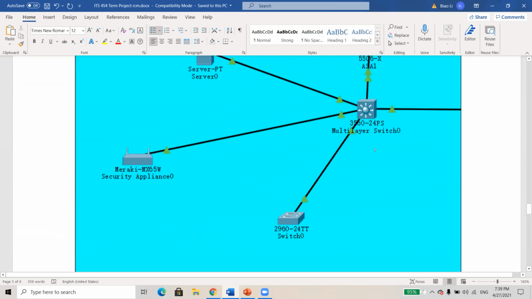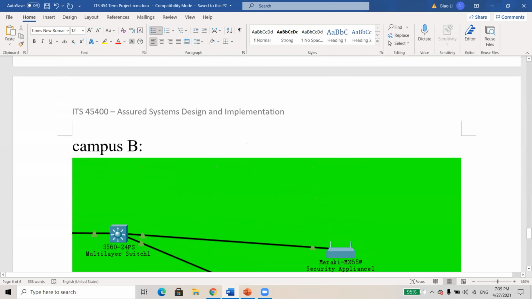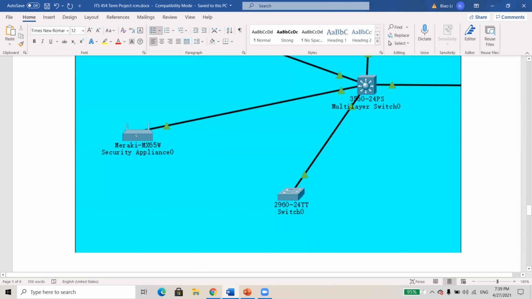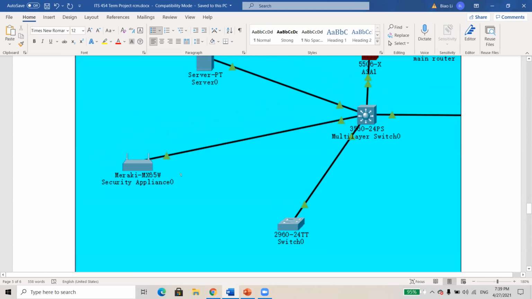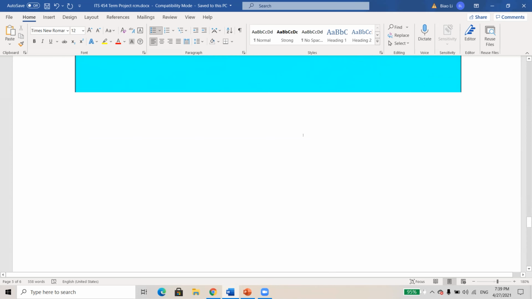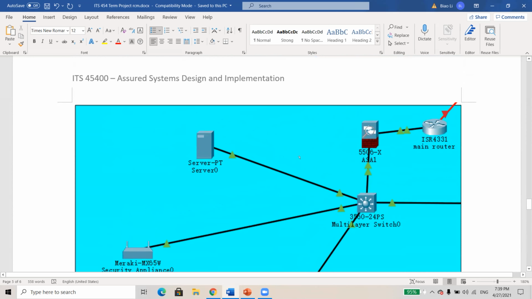Two campuses will each have a core switch, which is a layer 3 switch. These two layer 3 switches will handle all the VLANs, separating the VLANs so we can separate our internal networks. For example, we are going to have multiple access points and switches at each campus to support our network. And that's pretty much our project A, RCM.